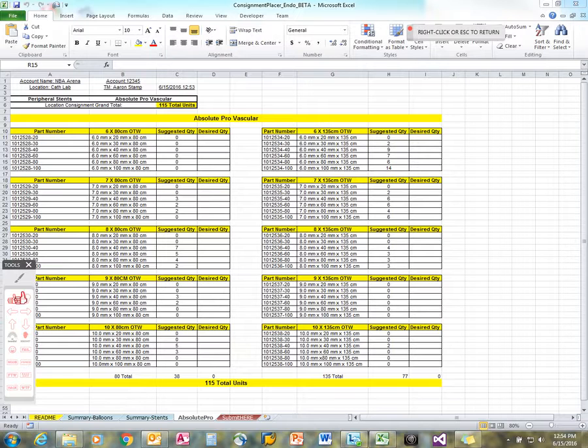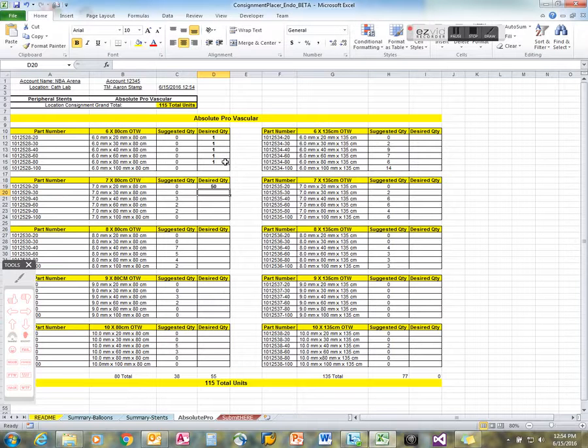Desired quantity is if you don't like the mix, you can go ahead and fill in how many units you want in the desired quantity. Keep in mind, if you put something in desired quantity, it's going to override the suggested quantity. So we're going to go by that rather than suggested if you go ahead and do that. So you can go ahead and edit that. So say here you want one of each of these, and maybe 50 of those, and 40 of those, and 5 of those, and 5 of those.